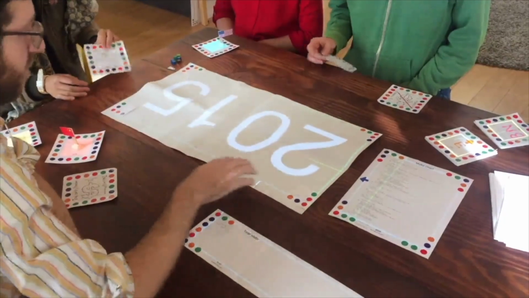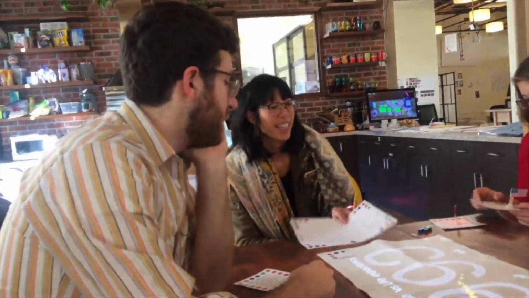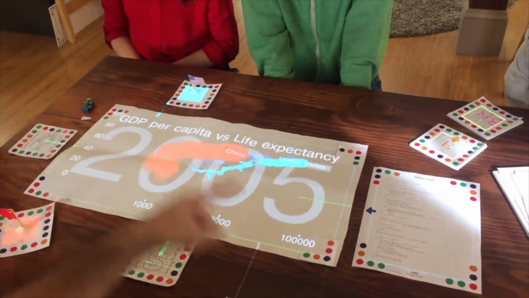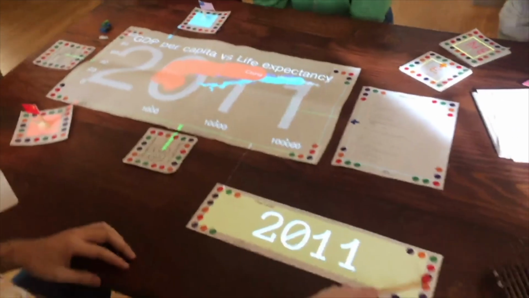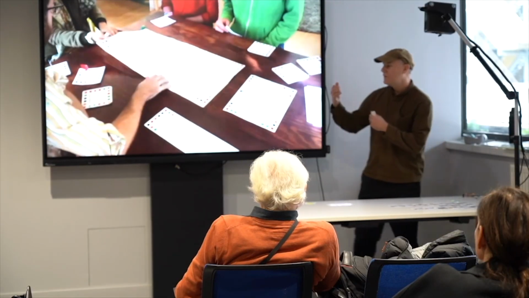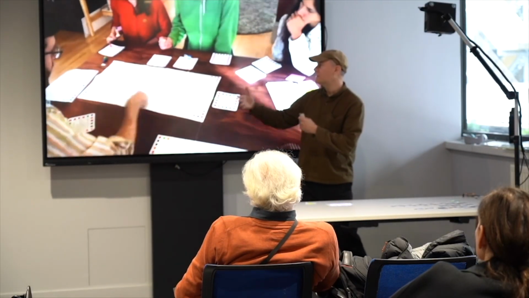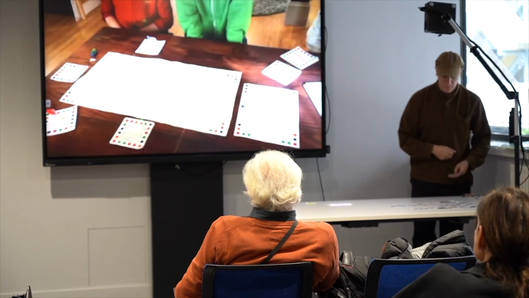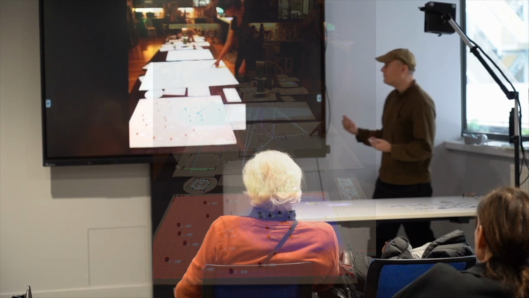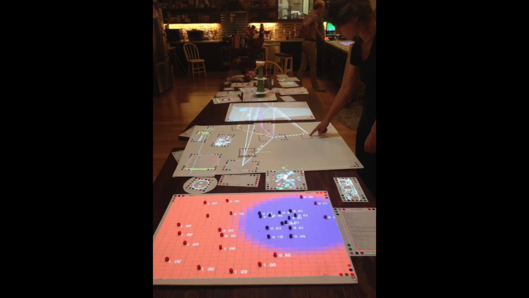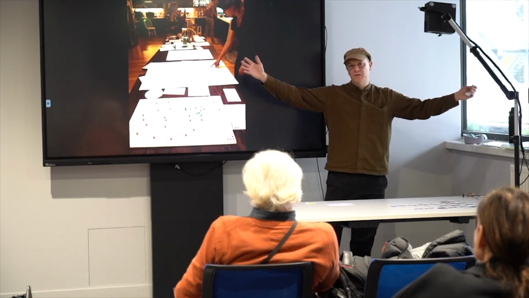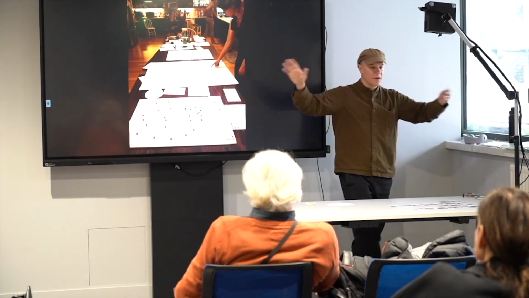This is a visualization of a data set containing population and demographic data for different countries over different times. These people at this table want to have a conversation about global economics, and they're able to do it in a way where they can put data on the table and explore that data together as they have their conversation. So there's room to spread out, put lots of things on the table. All the things on the table all see each other. They're all part of the same activity. So it's really easy to make activities that span an entire table, that span an entire room, an entire building.